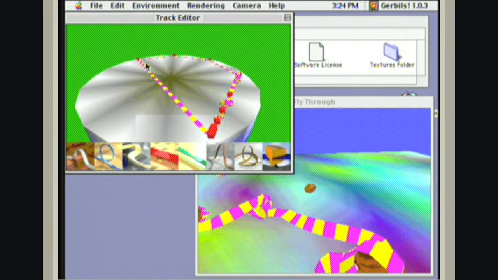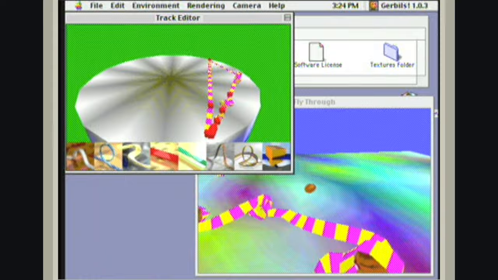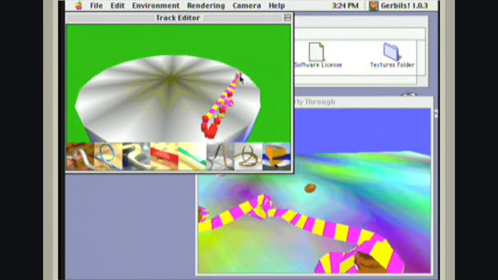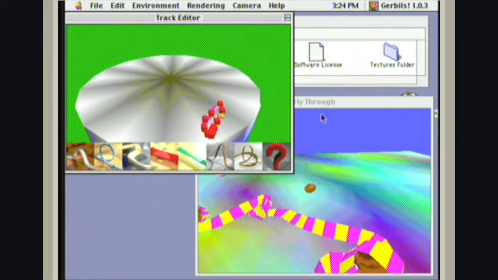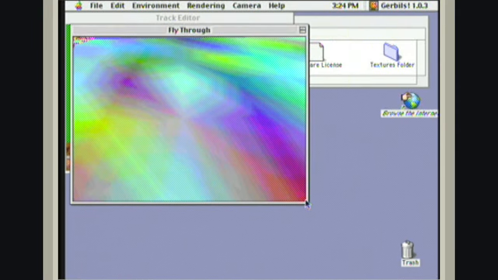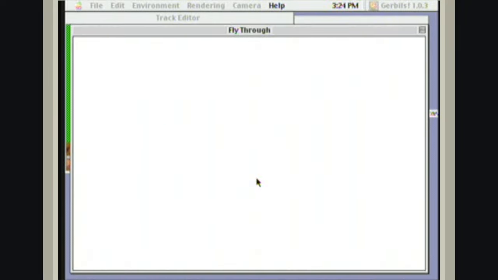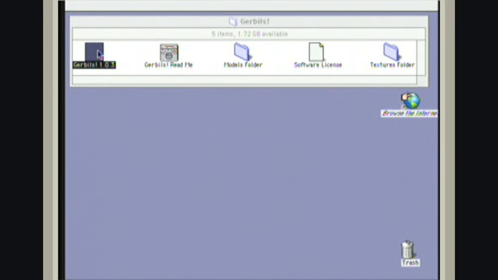Right there. Let's bring them all real close together here. Okay, let's take a look at what we made here. It looks like it did not like that at all. I think I broke the game. Let's try this again.